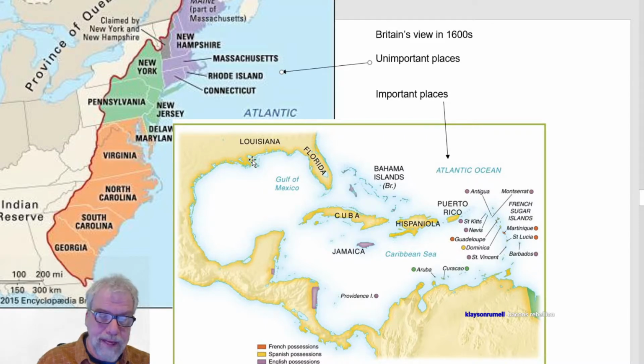We're in Bacon's Rebellion now. The important places, as Britain saw it, were not Georgia and South Carolina and these other places. It was here. It was the Caribbean. That's where the sugar was being produced. That's where slavery was strongest. That's where enslaved people had been brought over to produce sugar and tobacco and coffee. Those are the three things in those Caribbean islands. And that's what Britain was focused on. And to the extent that they cared about Virginia and South Carolina, it was basically as a way to feed the colonies, to feed the Caribbean.